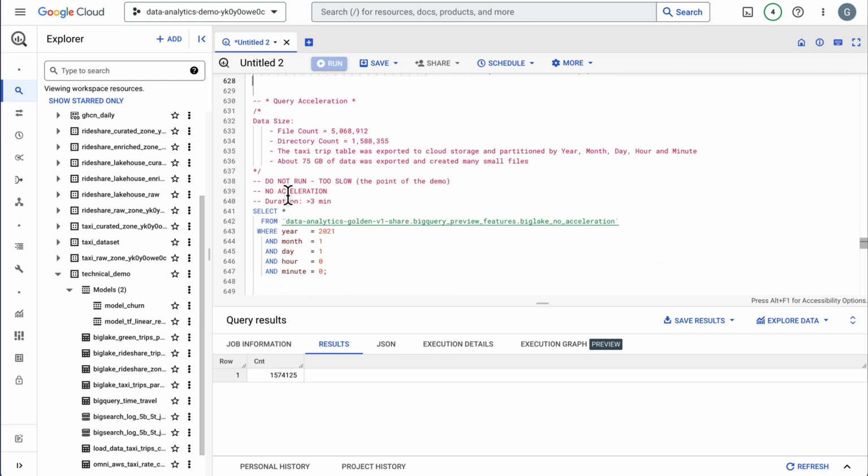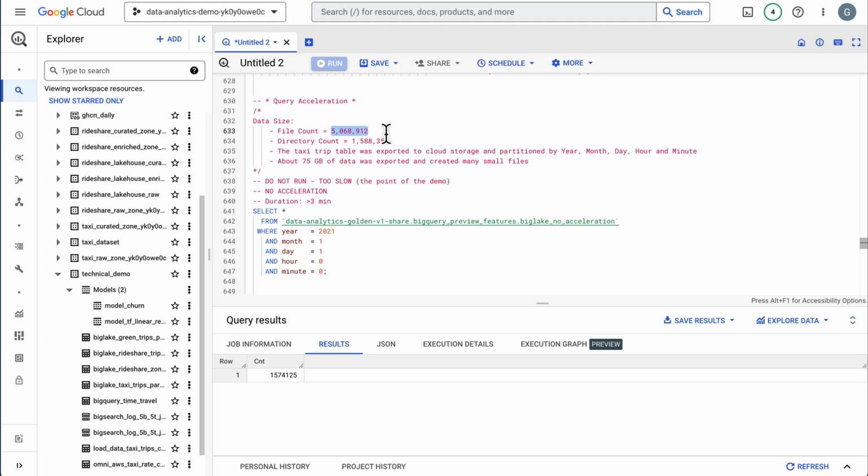So one thing I'm really excited about is query acceleration. I'm not going to run this query because it takes way too long, but what was done here is it's a data lake, and this table has been over partitioned. So this happens a couple different ways. Maybe your data lake just gets extremely large and you have trillions or hundreds of billions of files in it, or even millions in this case. We have 5 million files, and this data was over partitioned, meaning I was trying to optimize it to go down to the minute level, but I ended up with lots of small files.